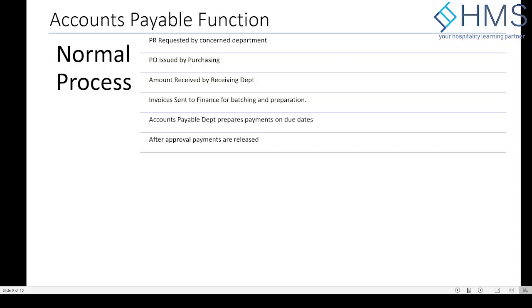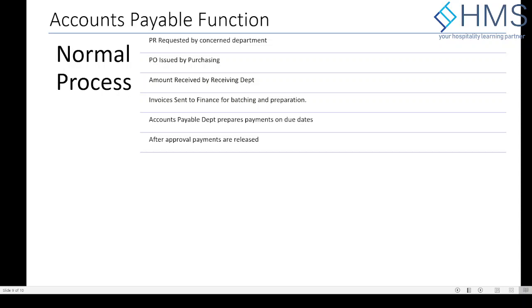So usually when we have a business cycle, we involve people other than the accounts payable department to witness and say, okay, this is the supplier. We check the supplier name and the document. Some countries have a process where if you are paying in cash, then you will be entitled to collect the VAT invoices. Some countries don't require the VAT invoices to be separate from a general invoice. So there are two separate invoices. One is the normal invoice. One is the collection receipt of the VAT.